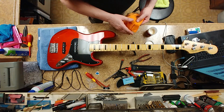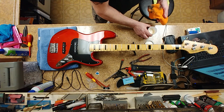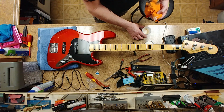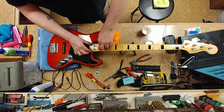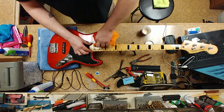Inlays on this thing are really nice. I mean, there's nothing wrong with this thing, which I'm actually kind of surprised with some Squier stuff. Some Squier stuff is kind of crap. Some of it's nice. Some of it works pretty good.